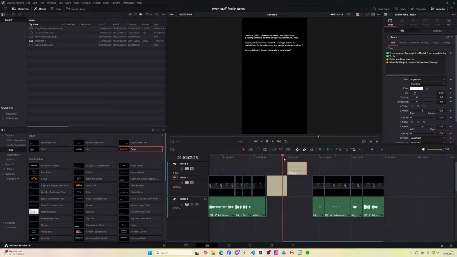Alright, I have to actually have the timeline on top of it. And I can't have images in there. Some space there.